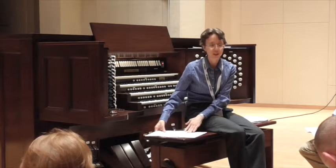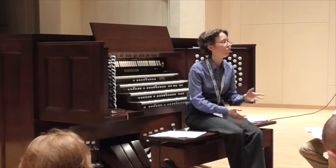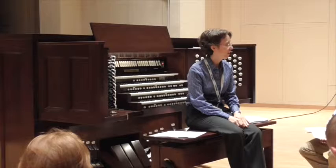There's so many things that work as a timpani roll, but like any sort of motion in the bottom of the pedals will work great. What I would say is, just be creative, try out things, and if they sound like what you're expecting, well then keep it, even if it's really not what the original was like.